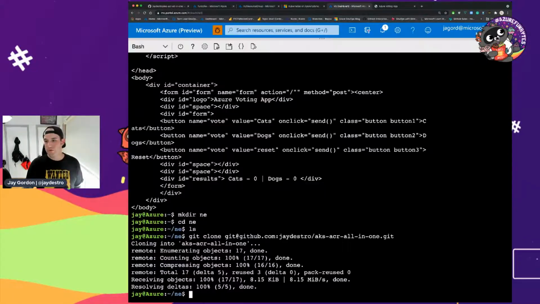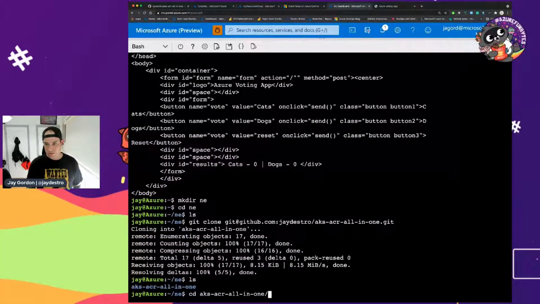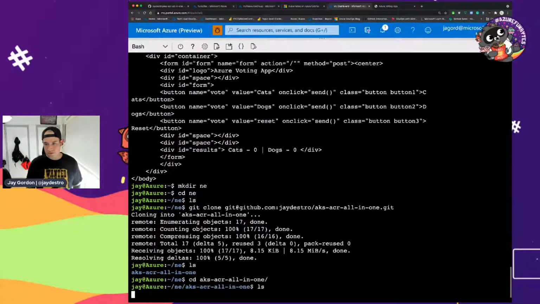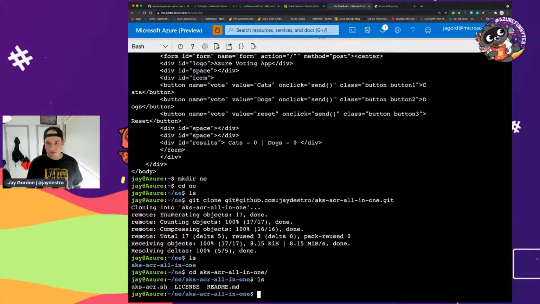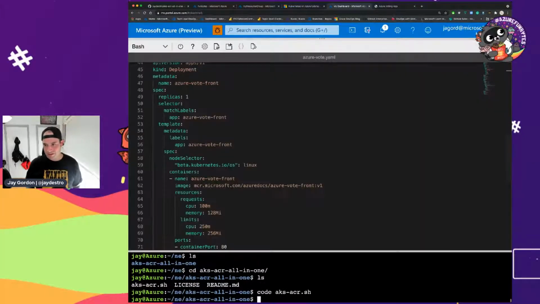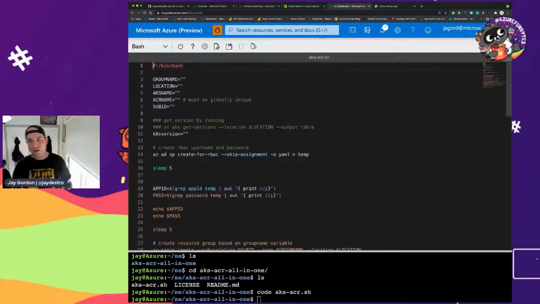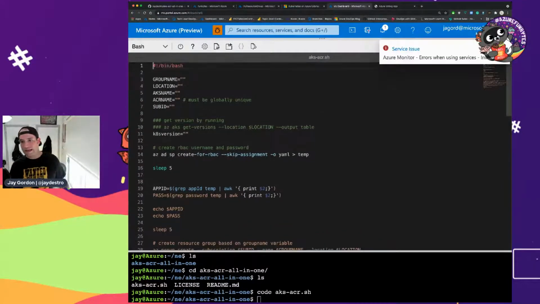So what we'll do is let's see what's here, AKS all-in-one. Now let's open up AKS ACR. We'll do it actually in code so I don't show you all my vi nonsense. And so right now what we need to do is just add some resource variables.